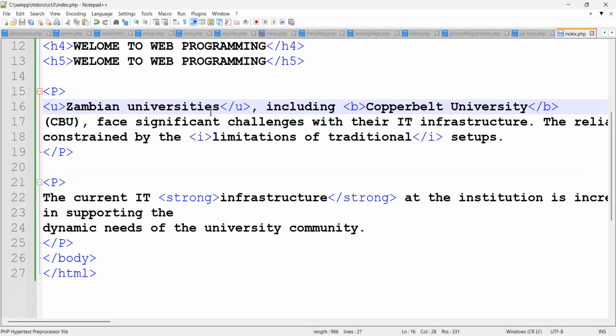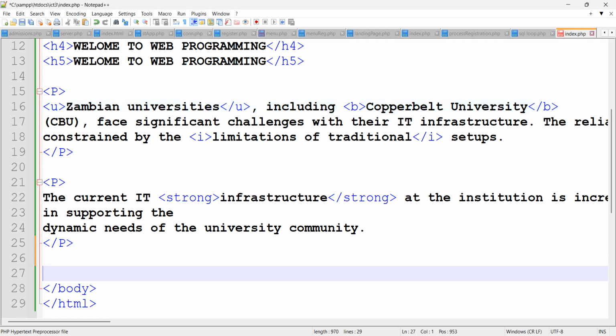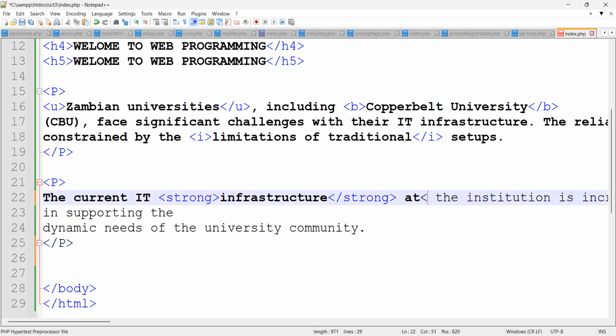Okay. All right. So that takes us to yet another set of tags. There are also tags which can be just one, which are single tag elements, such as break.